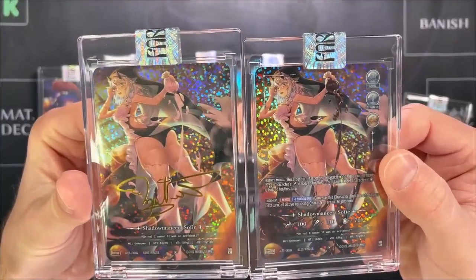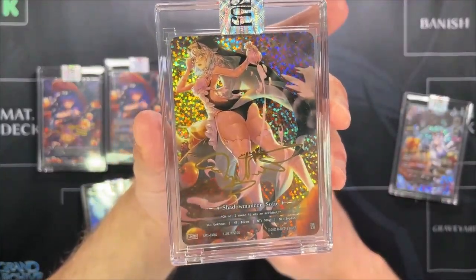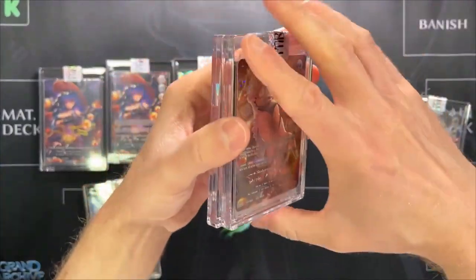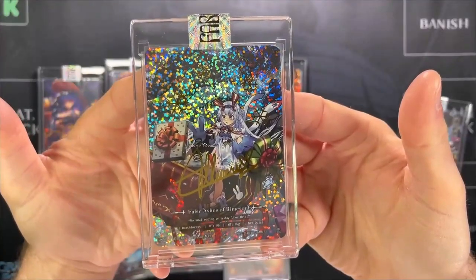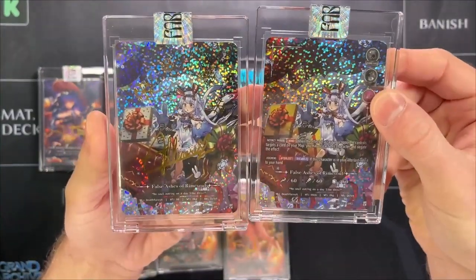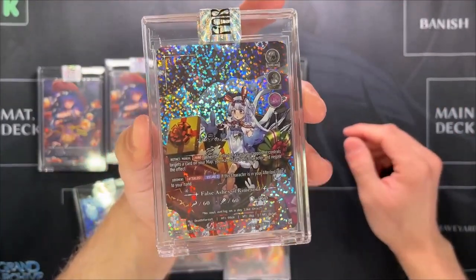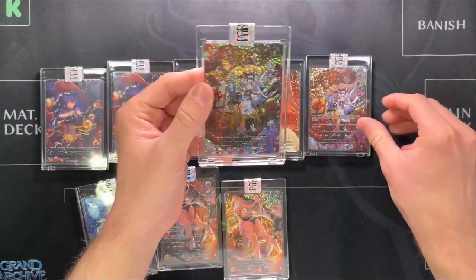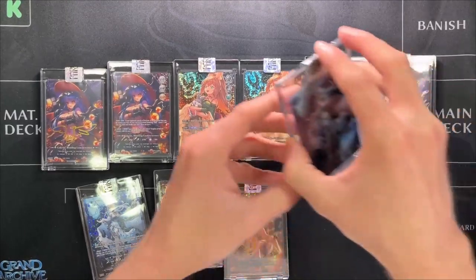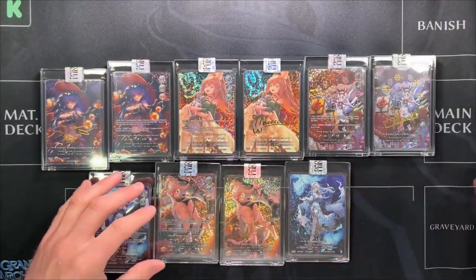Here we got Shadowmancer Sophie — again the art and design is just top notch, going all out with this amazing anime art. The holo is really good, it's layered, and the design is very clean. I've really been enjoying the overall aesthetic. I will most likely be backing this once the Kickstarter goes live — I just have to look at the products and see what the best tier is going to be for me. I have a feeling they're going to have a lot of collectability with these cards, with chase special variants of all these different anime characters. It's just going to be a lot of fun for a collector going in on this.